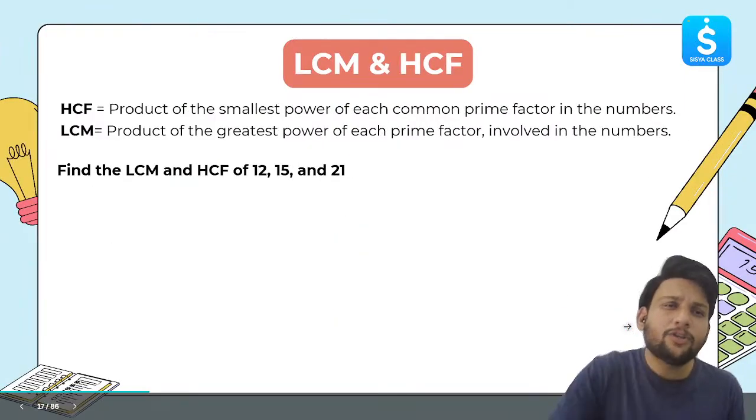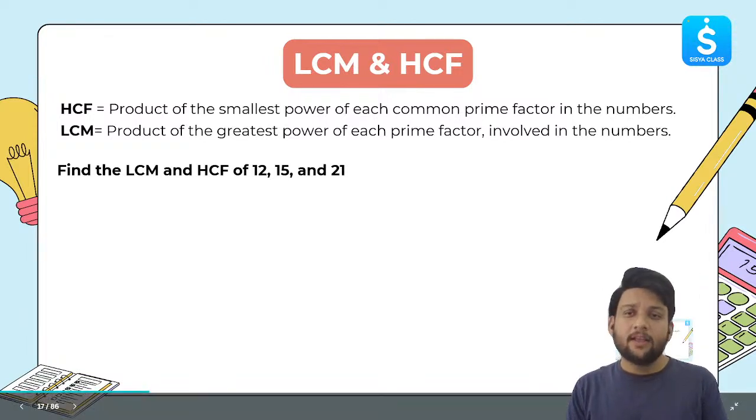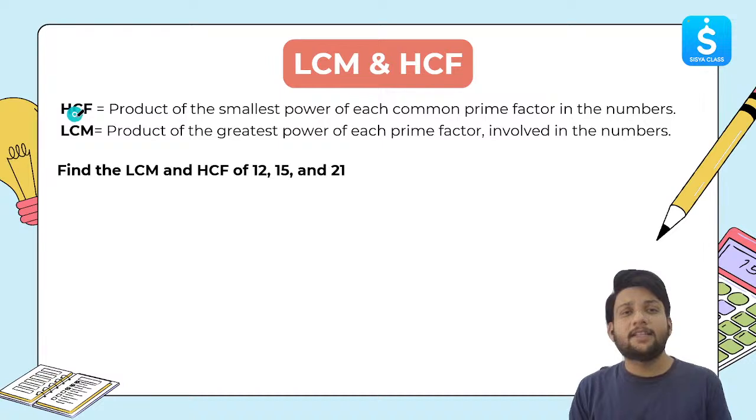Next, one more question, this time for three numbers. For three numbers you will get this type of question, but you will not be asked to verify the relation between LCM and HCF, because no one expects you to remember the huge formula for that. Again, how will I find this? Going through the definition of HCF and LCM.